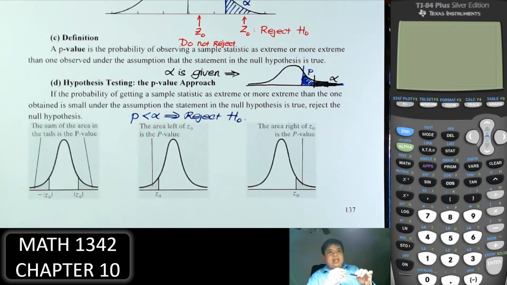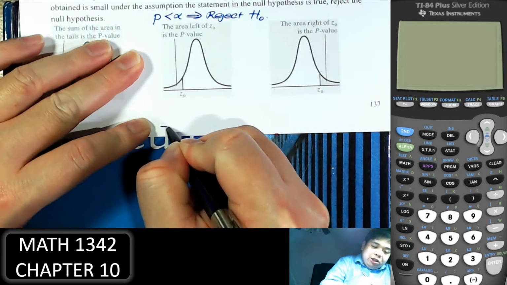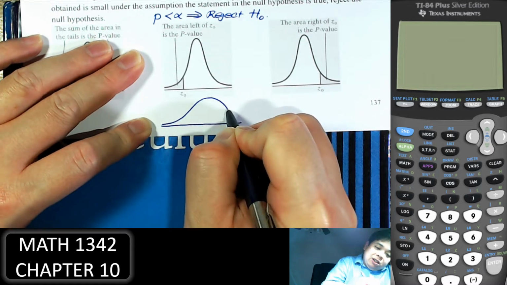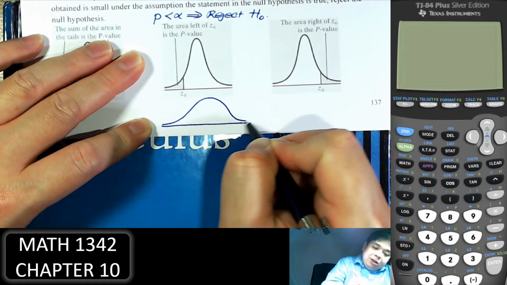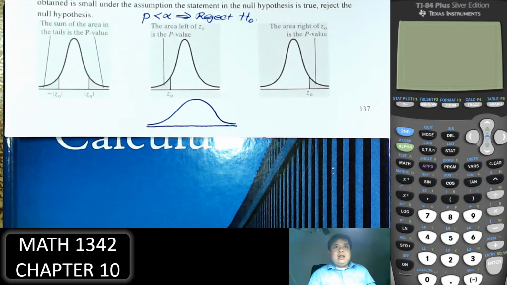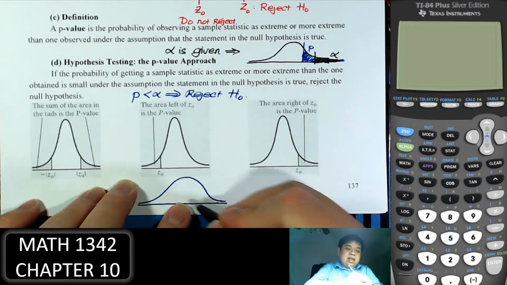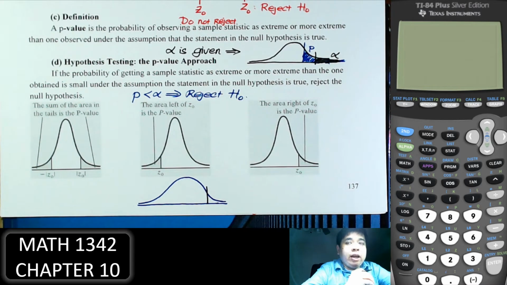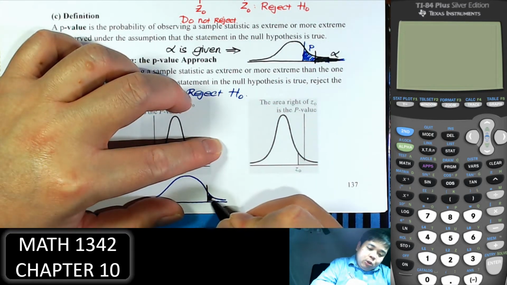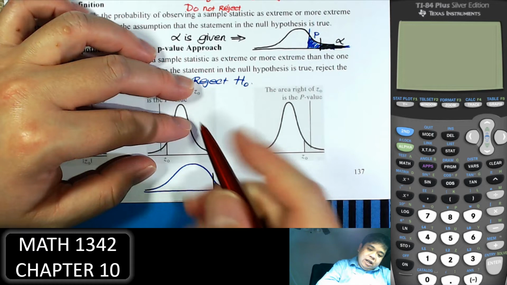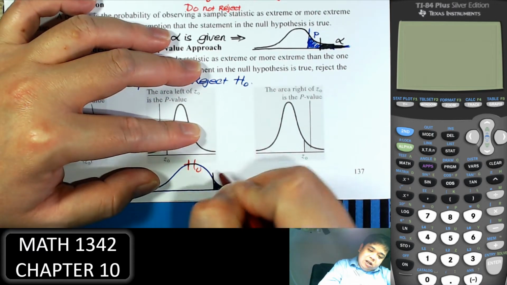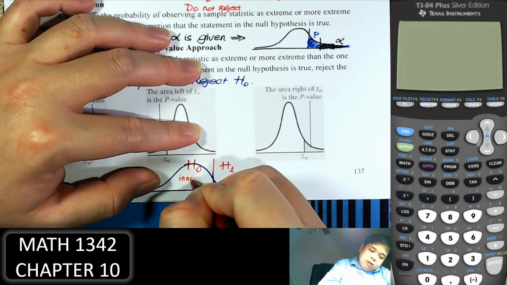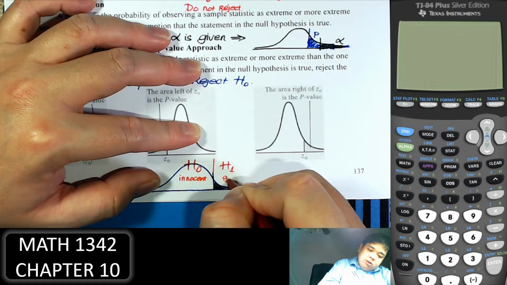So let's just say it in the court system. I'm trying to draw a conclusion in the court system. It's easy to understand. Let me put some numbers here. Say you are a jury. By the way, the status quo is always innocent. On this side is innocent. On this side is H1, and this is guilty.